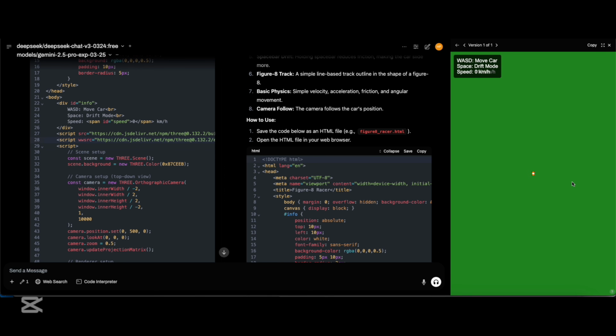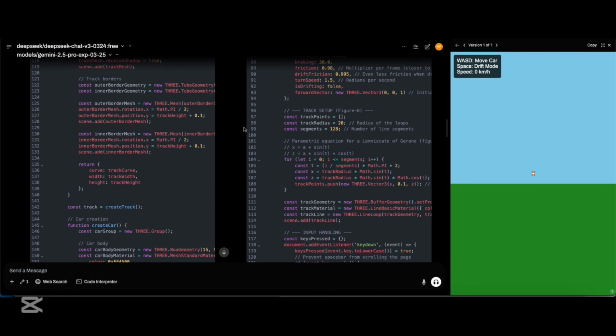Okay, so oh, hello. Okay. Can we move the vehicle? So it looks like the car is turning. If you guys can see that, I'll just full screen this so you can see a little bit better. So the car is moving and we are driving at 0 kilometers an hour. Okay, so DeepSeek has produced this top-down car driving game. The track is not a figure of 8 and I can fall off the side.